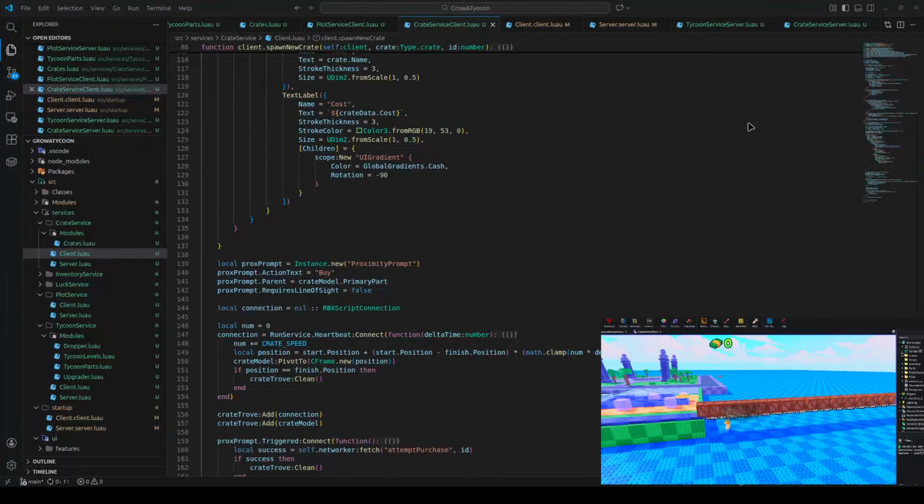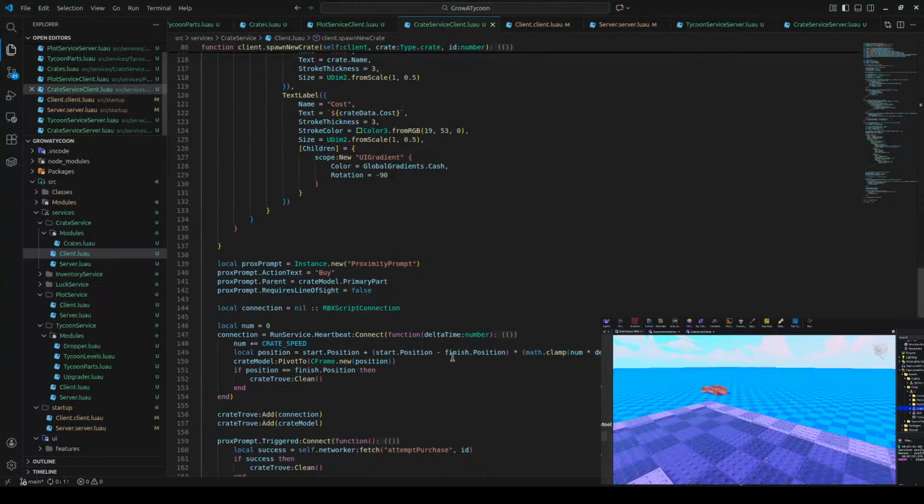How many crates? Well, what'd I do? With the clamp times delta time divided by 100.